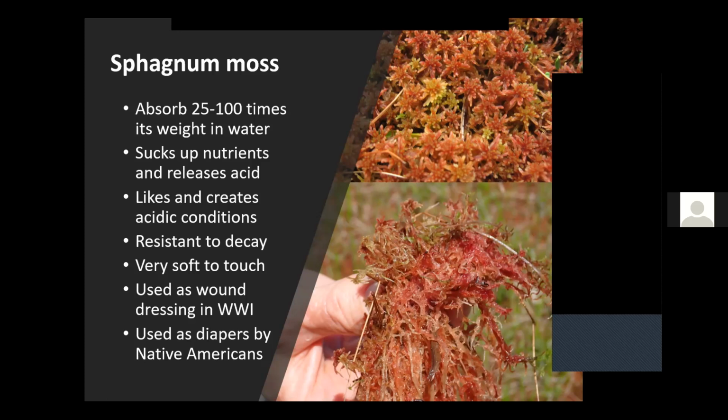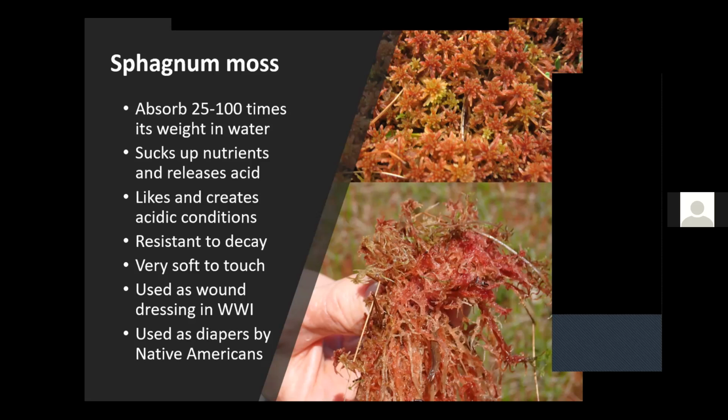So the sphagnum makes for a very acidic environment, and sphagnum really likes that acidic environment. And so it's going to make itself a very favorable environment, and it's going to preclude a lot of things. They won't be able to grow there. It also makes it very resistant to decay because it's so acidic. And so it leads to the formation of peat.